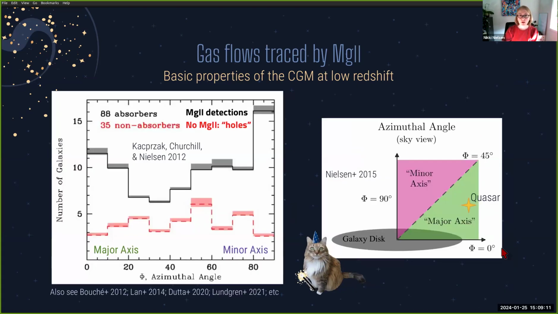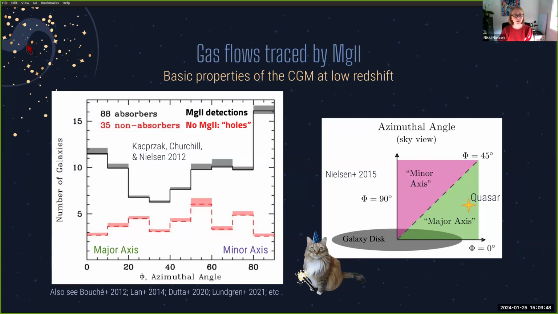Another thing that can cause scatter in our quasar absorption line statistics is where that gas is being probed around the galaxies. So we can measure the azimuthal angle, which is the angle between the galaxy's projected major axis on the sky and the quasar sightline. When we look at a plot like this, the number of galaxies as a function of that azimuthal angle, we typically find that magnesium-2, this black curve, tends to be located within about 20 degrees of the major axis and about 50 degrees of the minor axis.